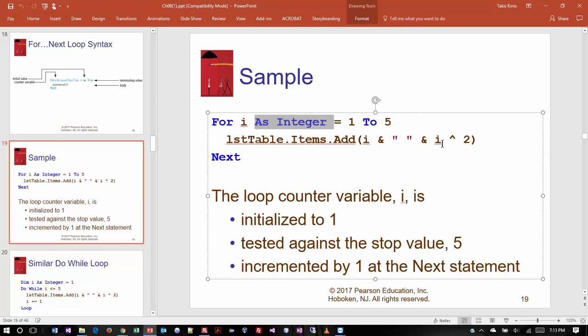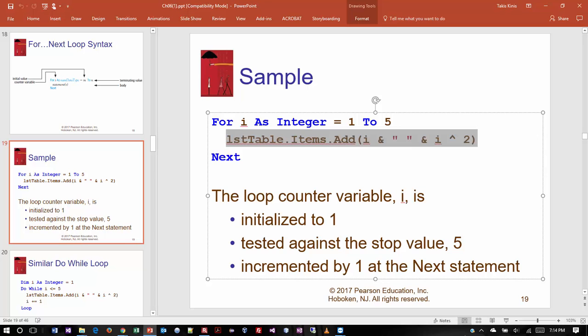So the first time through the loop it will be 1. It'll come in here, and we're outputting to a list box, and apparently it says I, a space, and then what? It squares it, right? So it's going to display 1 space 1 the first time, because 1 squared is 1. Just nod and smile.